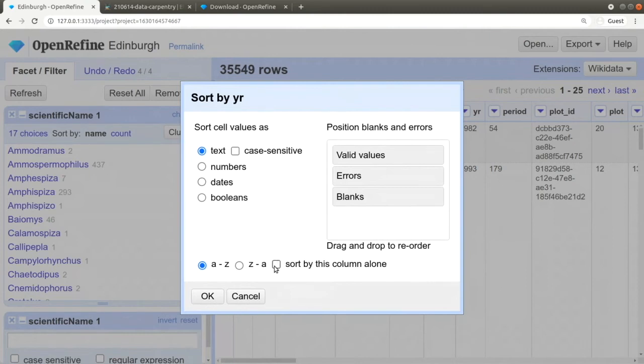So if we click here, sort by this column alone, it will not take into account the other sorting. So we'll remove the sort that we did on month, and sort by this column alone.